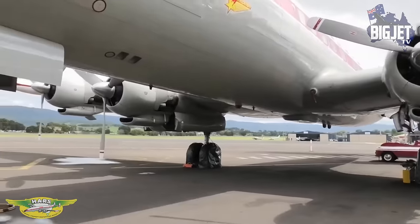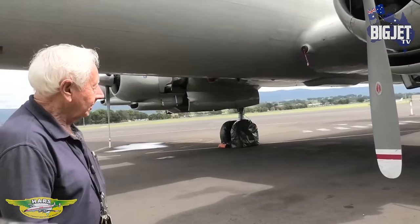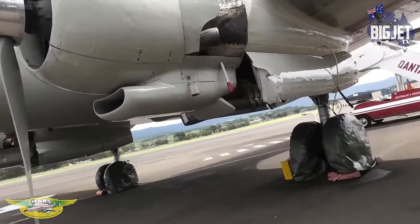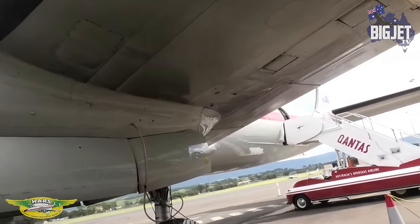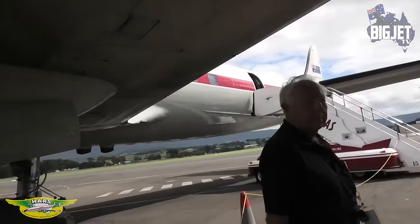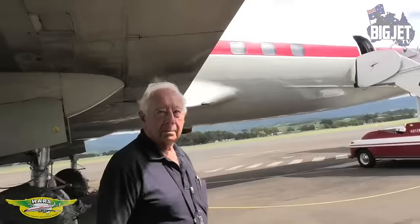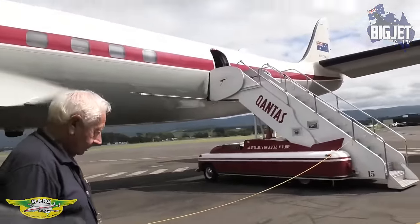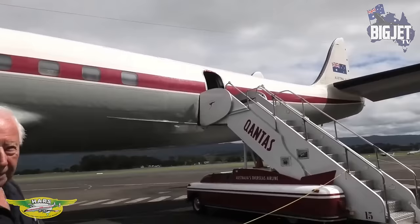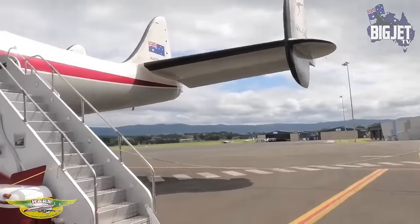So what's the procedure in terms of starting her up then, Phil? Oh, it's not Phil, it's Warren. Sorry. Probably better to show you when I'm up there rather than down here. But basically, it's a case of turning it over with fuel on, then introducing the ignition, and that's it. Should go. So she's all primed. On the old Merlins, they had to prime them underneath, didn't they? These engines are fuel injected. We never use prime on these ones. They do on the DC3, but not on this one. We've got fuel injection.